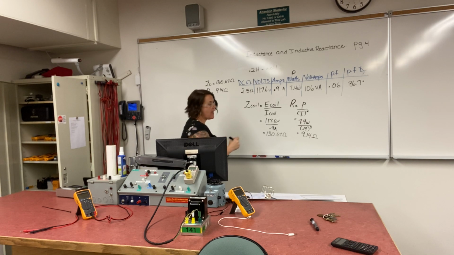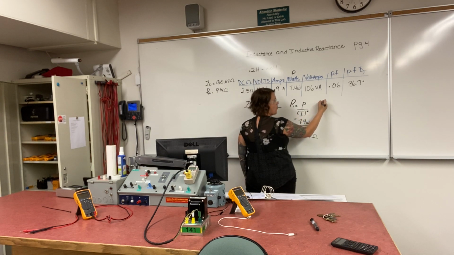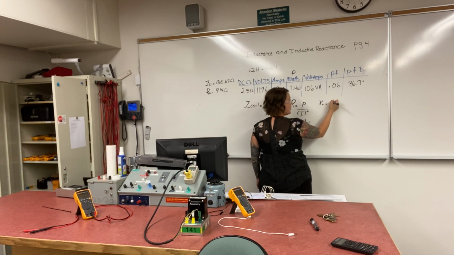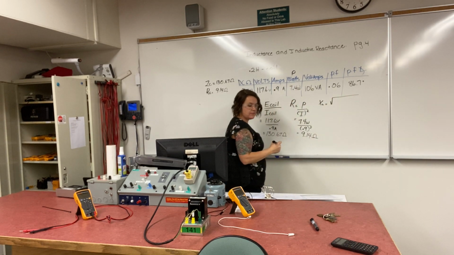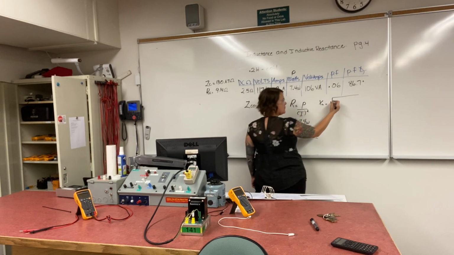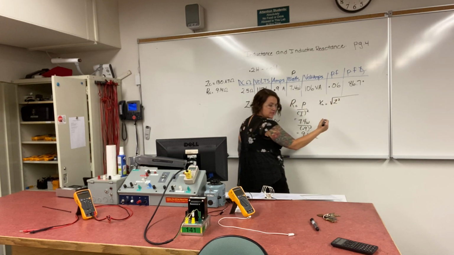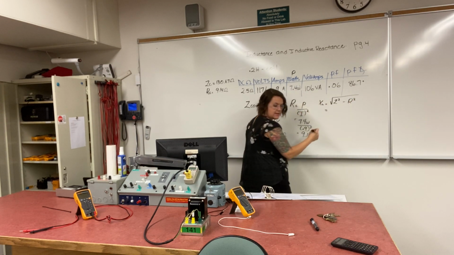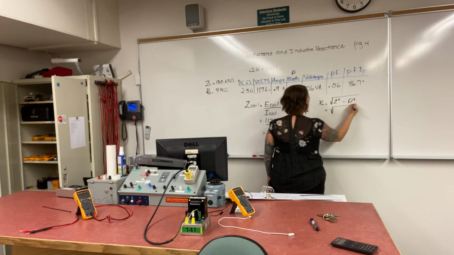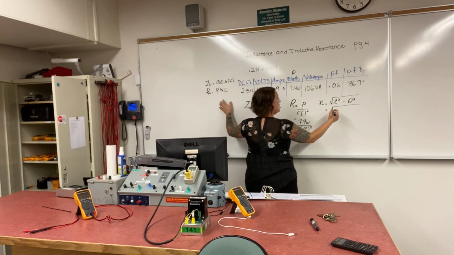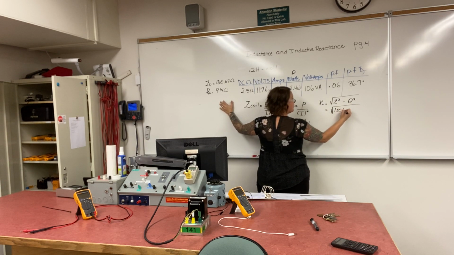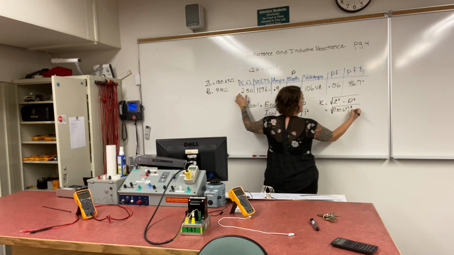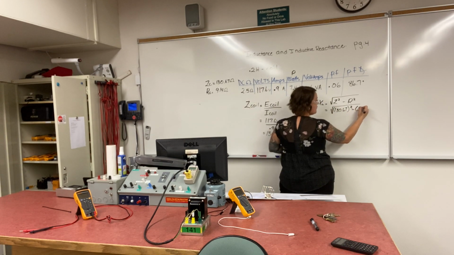Okay, and then the last calculated variable they want us to get from this chart is our inductive reactance, okay? And that's a transposing of our inductive reactance or impedance formula. So Z squared minus R squared equals, so my Z squared is 130.67 squared minus my R squared, which is 9.14 squared.